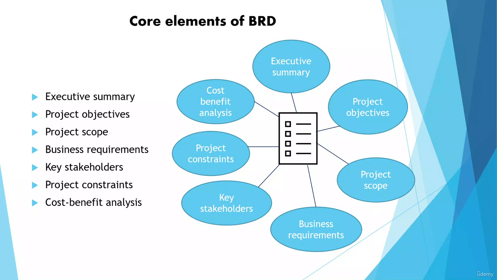And next comes the project scope, which is one of the elements of BRD. The project scope communicates the boundaries of your project on your business requirement document. By defining a project scope, you're keeping everyone on the same page and preventing any scope creep, which is when your project expands outside of the boundaries you set for it and becomes hard to control.